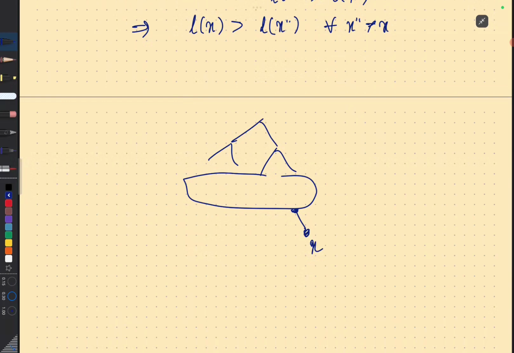So if you look at this node, which corresponds to the symbol x, if you look at its parent, the node that is right above it in the code word tree, the parent has only one child, which is x. Or in other words, this symbol doesn't have a sibling. A sibling is basically another node which is at the same level and has the same parent.